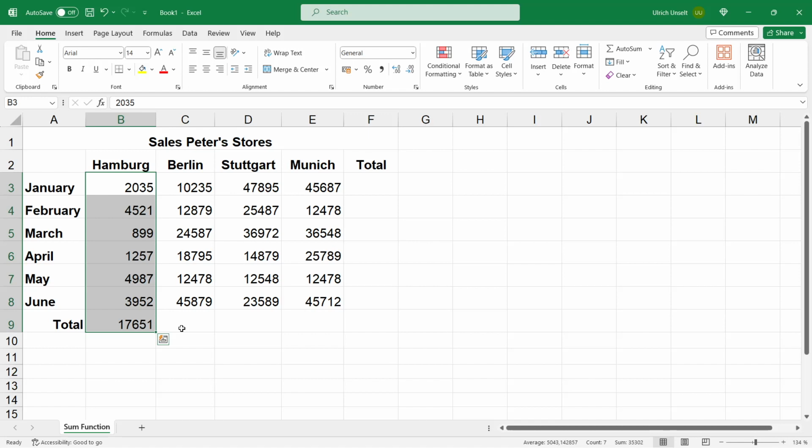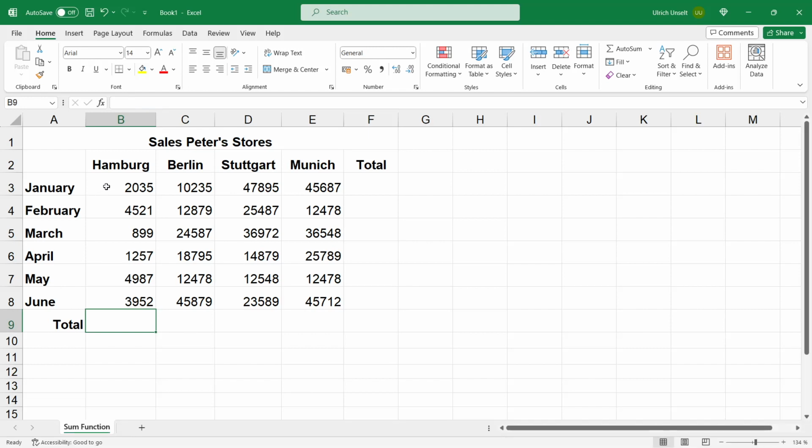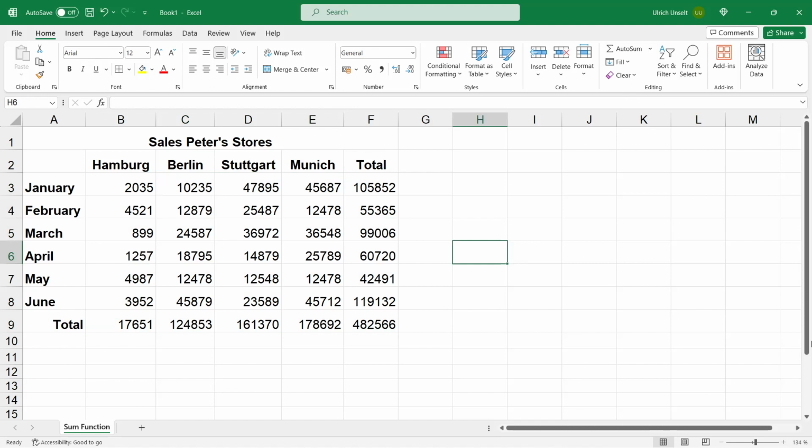The fifth and the last way, I want to erase this one again. We want to highlight, or we have to highlight all the cells we want to include into our calculation. The only step we must do now, home menu, click on AutoSum. So the calculations are made very fast.